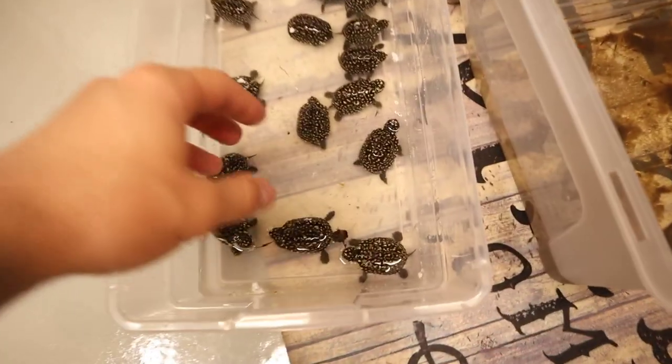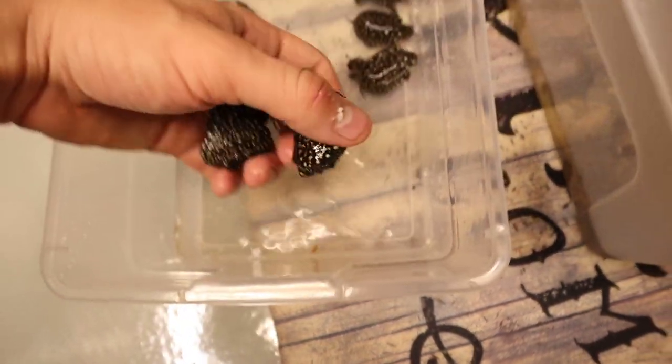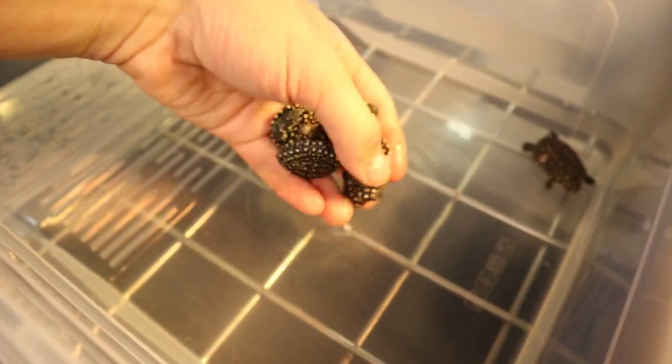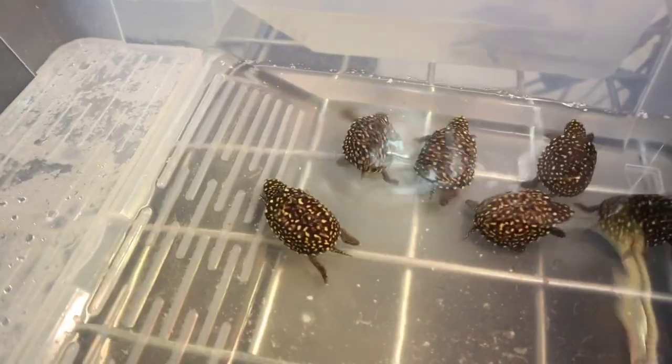Basically, what we're going to do is add them in here with the rest. You can see these guys are nice and active. Just for overnight till they get acclimated, we're going to put all of them inside of here. We're going to take literally a handful — one, two, three — just like that, and a fourth right there. And we're going to add them in right now to see how they like it. These guys are just acclimating so well to their new little home. This is only a temporary setup. Once these guys get established and start eating well, we're going to move them into a big tank. The reason I don't like to add tiny hatchling turtles into large tanks is because in very large spaces they can become very stressed out, and it can also be quite hard for them to find food. So we put them in a smaller area where it is nice and easy for them to find food.